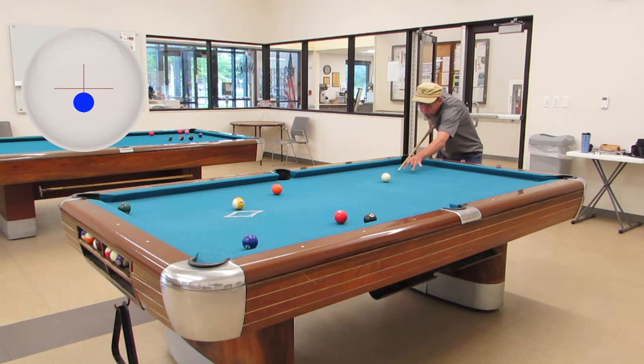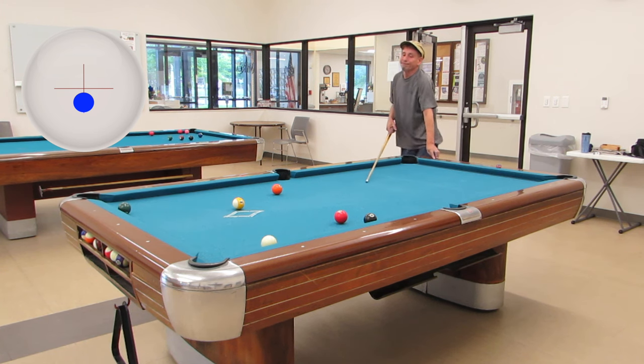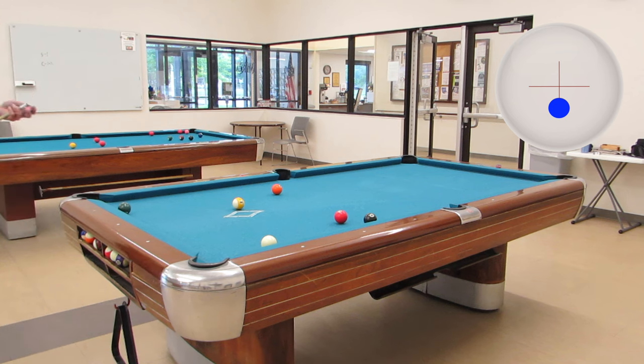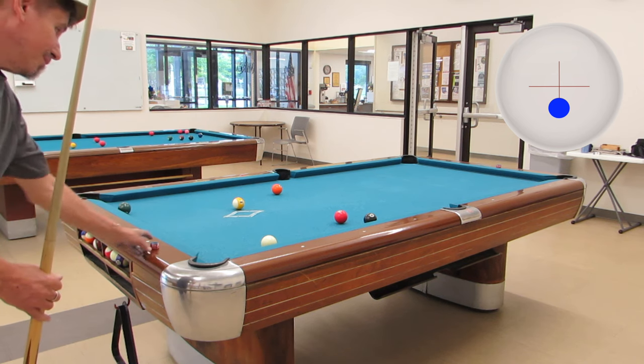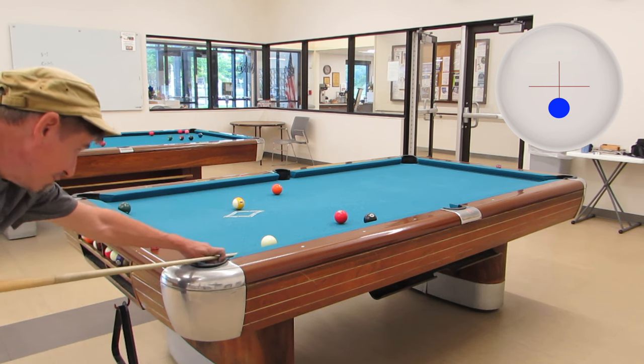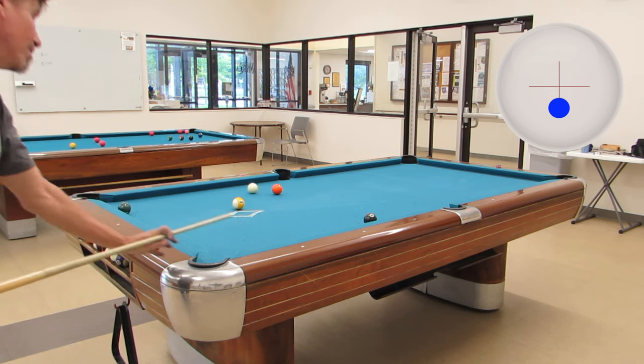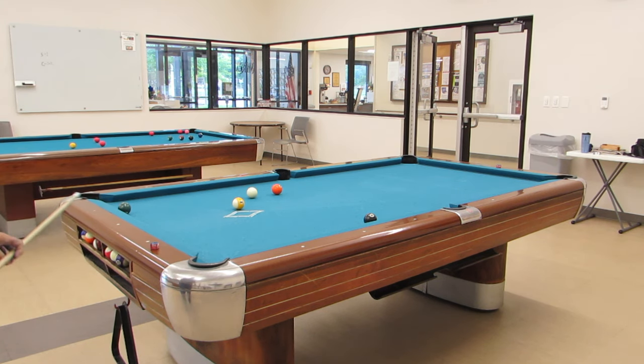It's a big no-no. Watch the end of the cue. Ready? Oh, God, that was so ugly. Nobody saw that. Nobody saw that stick flying up. Big elbow drop there. Stun drawing it again over for the five ball.